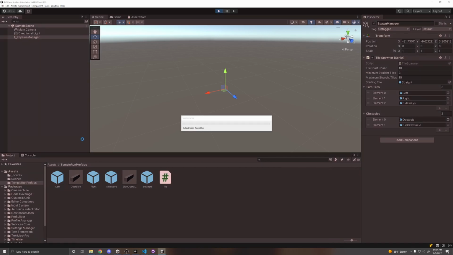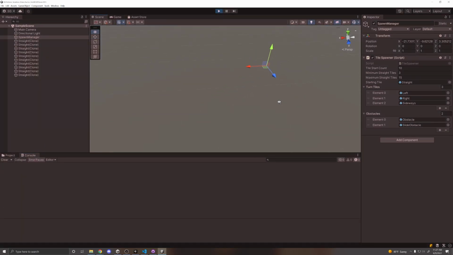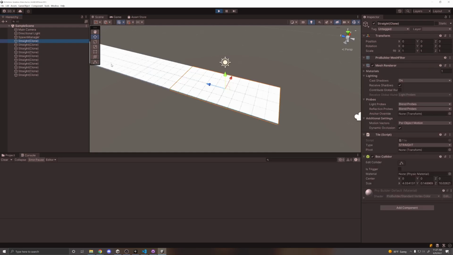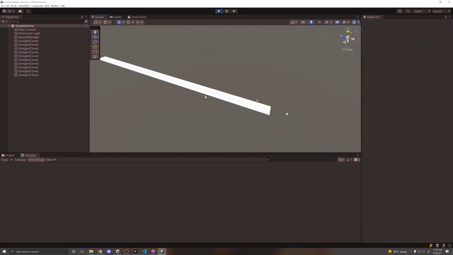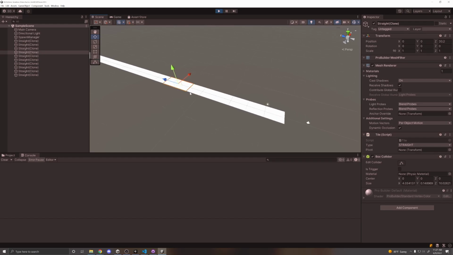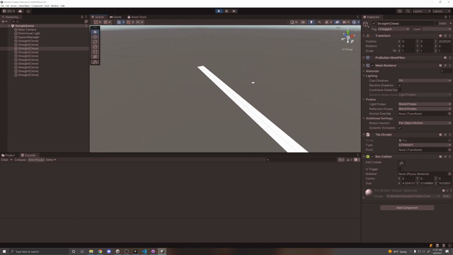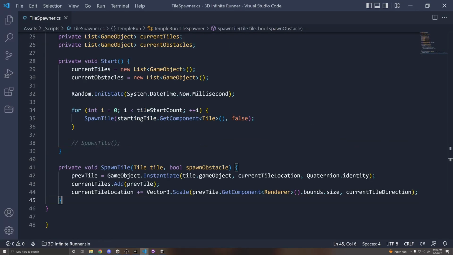And once we press play, you'll see that in the scene here, we can double click one of these. All the tiles are spawned in line. So you can see they are spawned correctly at the correct position, and they do not overlap, and they spawn all the way until the 10th tile. Pretty neat, right? Alrighty, and so now let's spawn in the turn tile.